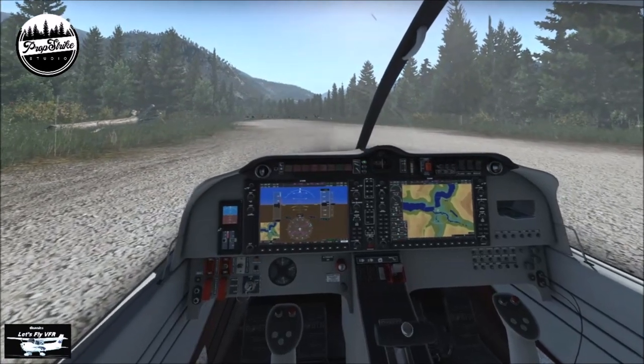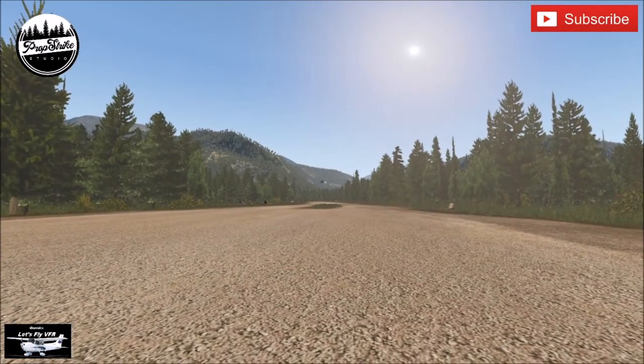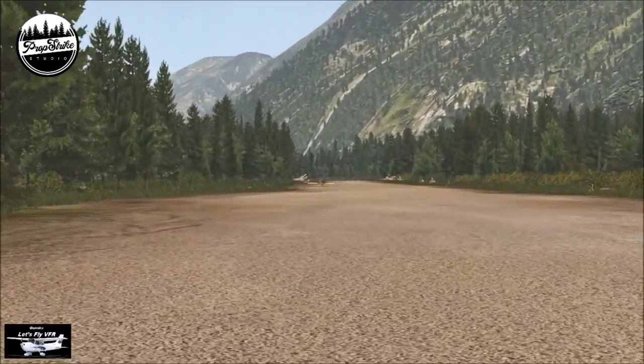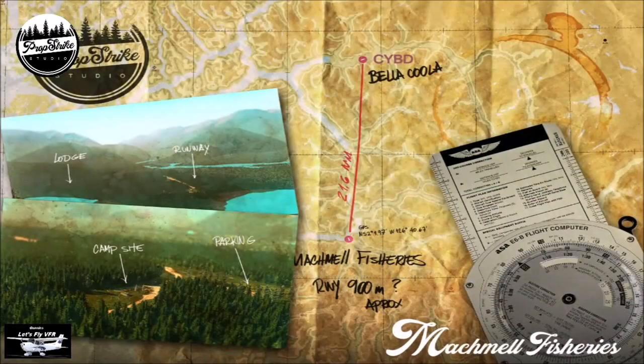The resistance is pretty reasonable coming across the hard-packed dirt road. It does take a bit of power to get you moving, but it's not a big effort to get yourself up in the air — certainly in the Robin anyway. You might try landing here with something with larger tyres and give that a go. Let's have a quick look around for you. Look at the textures on the ground — that's really nice. It's just photo scenery but it's really good. You can hear that crunching of the dirt under the tyres. So here's the layout: you've got the fisheries itself, the runway, the lodge, the campsite, and a parking area. There are three or four different places you can actually start from. Matchmill Fisheries from PropStrike Studios — highly recommend it. Go download it, guys; they've got more and I'm sure the quality will be fantastic. Go flying.